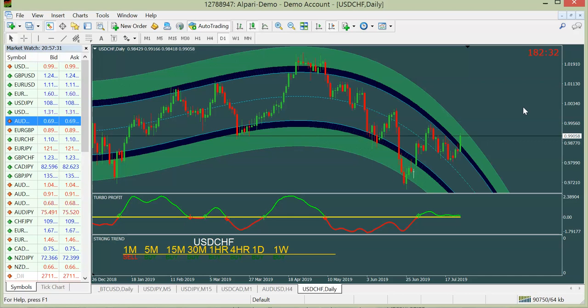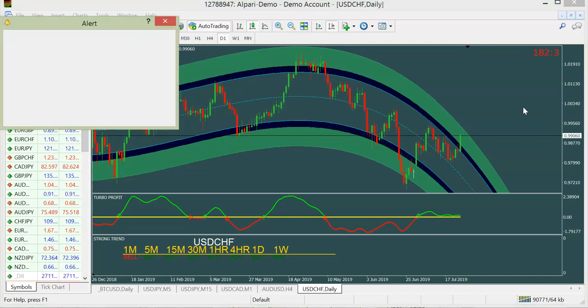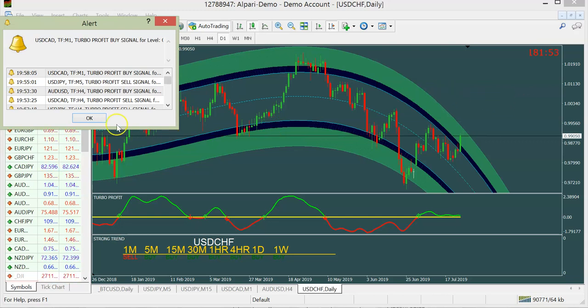It is now the new version 3.1, but this system is about three years old, and the name is Turbo Profit version 3.1. The beauty of this system is that with the new updates, refreshment which we made, the system is very good to use, not only for binary but also for forex. You will see it now.